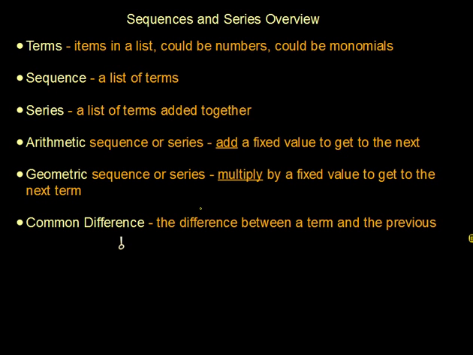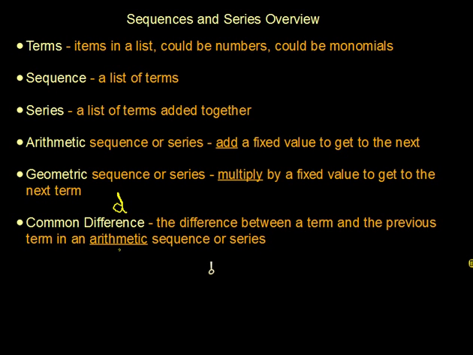Now, when we look through material that discusses sequences and series, there will usually be a phrase, the common difference. That's usually abbreviated with just a lowercase d. The definition of the common difference is the difference between a term and the previous term in an arithmetic sequence or series. In fact, the common difference is the thing that defines an arithmetic sequence or series. If you have a list of terms, and the difference between any two terms is the same, then we will call it an arithmetic sequence. Now, I need to remind you what the definition of difference is. Remember, difference means the result of a subtraction. So when we say difference, we mean the result of a subtraction.